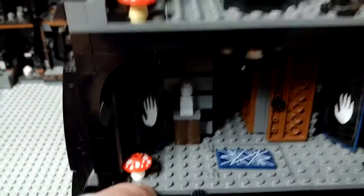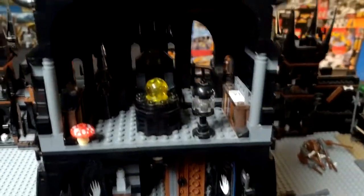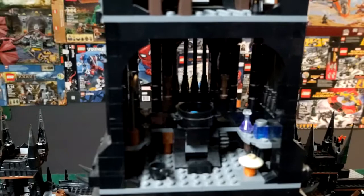There's another mushroom up here. But here's all the different floors with it, and here's another mushroom up here. And then, oh, look, here's another mushroom up here. Oh, I guess there's just mushrooms on every floor of my Tower of Orthanc. But, yeah. So here's my Tower of Orthanc.